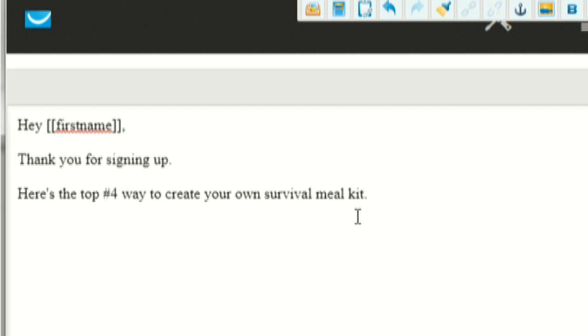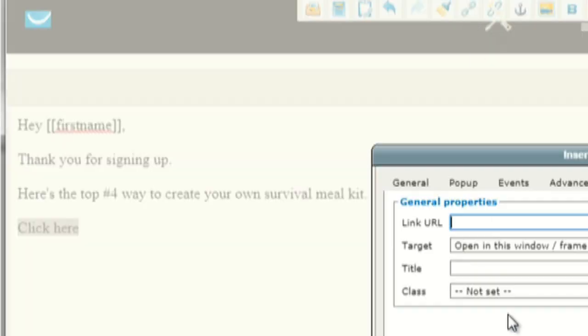So if you were to include a link, let's just use Google, for example. So http://www.google.com. You could do that like that and link it, or you can say "click here." You can highlight that, and then of course you see this little chain. The chain is a link. So if you think about chain link, that's where it came from.